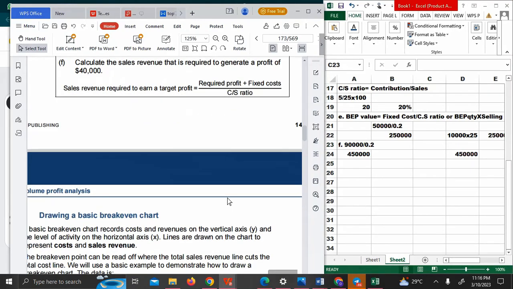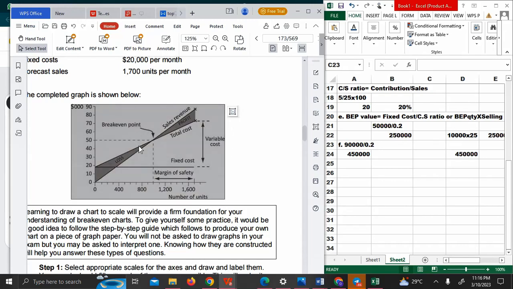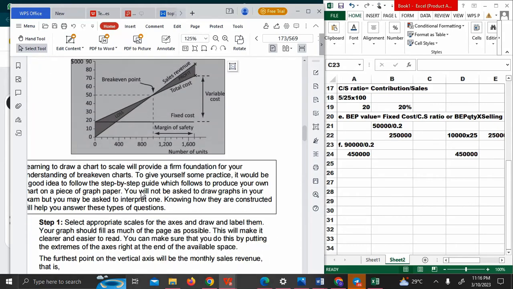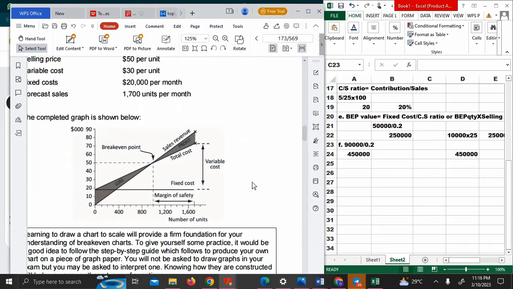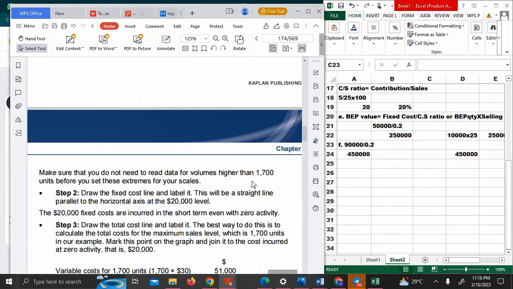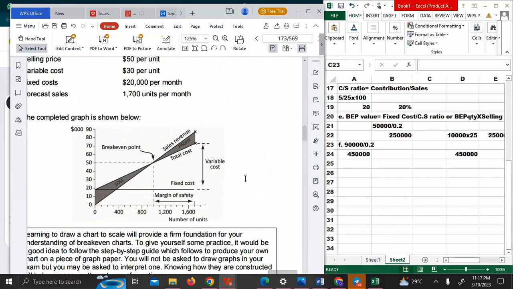For now, no. So in our next class, this was what I was explaining the other time with the graph. At this point, you have your profit. At this point, you have your loss. And at the middle, you have your break even. So in the next class, we'll be doing multi-product and then we'll be solving examination type questions. Single product comes out more than this.